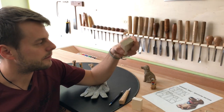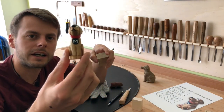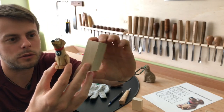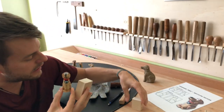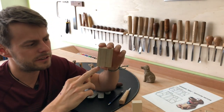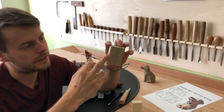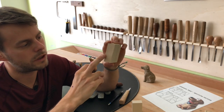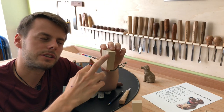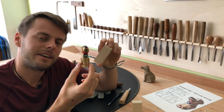And yeah, I will show you how to carve Max from this slightly bigger block. This one is 1/4 bigger than this smaller one. It has about 67 millimeters. This is 50 mil and this is 25 mil. So 1 inch, 50 mil, this is 2 inches, and this was 2 inch and 5/8. Let's get into it.